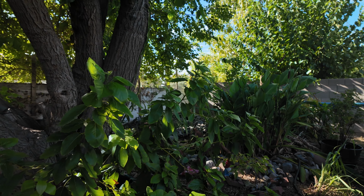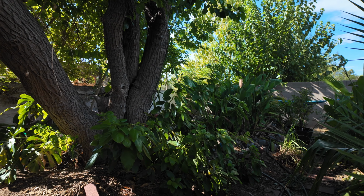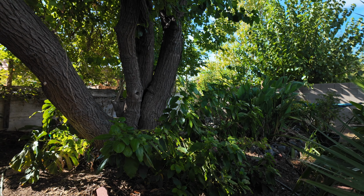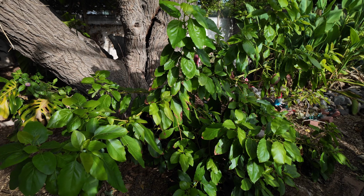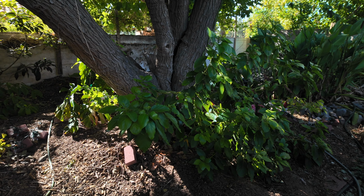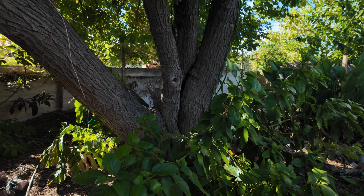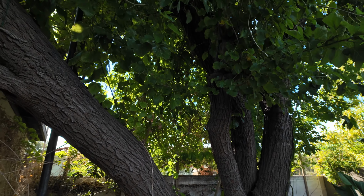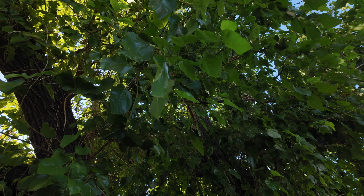The Hall Avocado tree is positioned over here in a really good spot. For our Hall Avocado trees, we want to make sure they are in one of the shadiest spots of the yard, maybe with a little sun at the beginning of the day, and that's about it. This one gets sun until about 10:30 or 11 o'clock, depending on the time of year, and then gets no sun after that, or filtered sun like it is right now. I put it on the other side of this huge trunk from our male mulberry tree, which protects the tree and provides westward afternoon shade for pretty much the rest of the day.